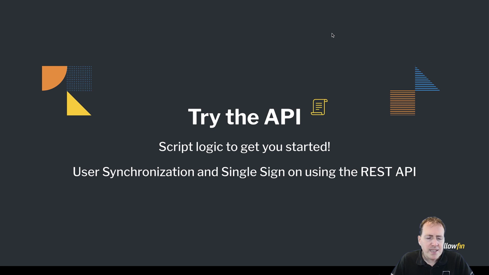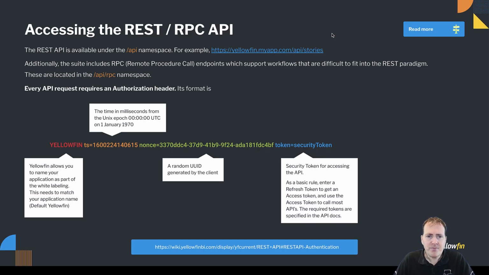So we understand now a little bit about the different types of API that we can use, and how we can get an instance up and running. So it's time to get our hands onto the API, I guess. The one that I'm going to have a quick walk through here, in theory, is the REST API. Okay, so let's jump straight in.